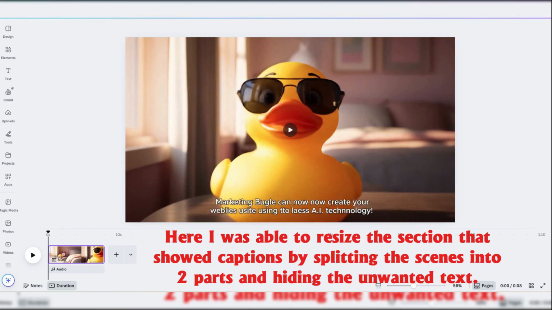So what I did, I was able to resize that section, and to do that I simply split the scene just before the captions appeared, and on the second section after splitting it I was able to resize it to remove those from view, so all you got was the duck without the captions, and that cured that little thing.